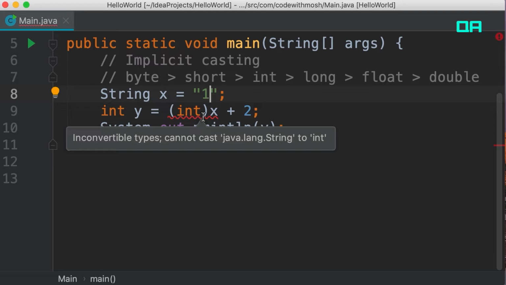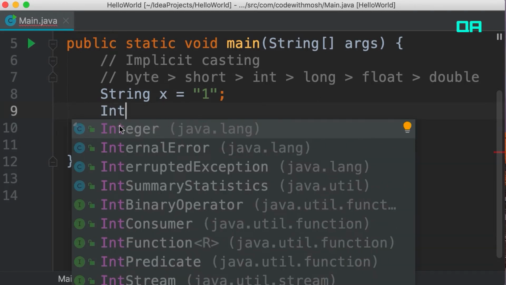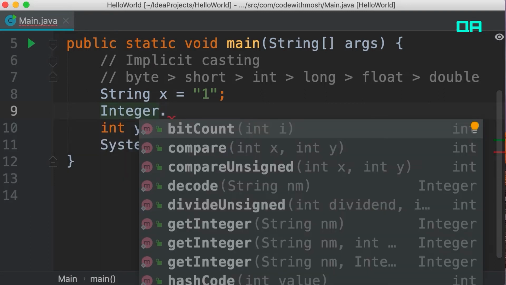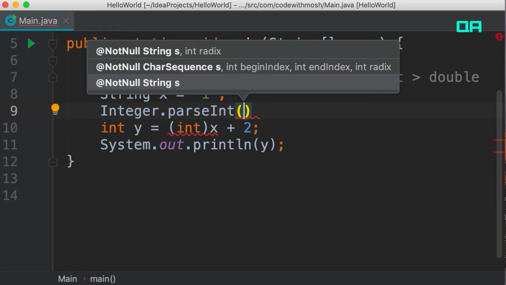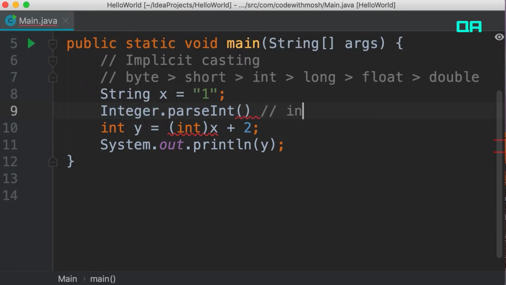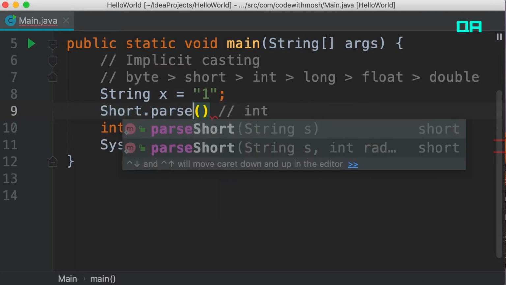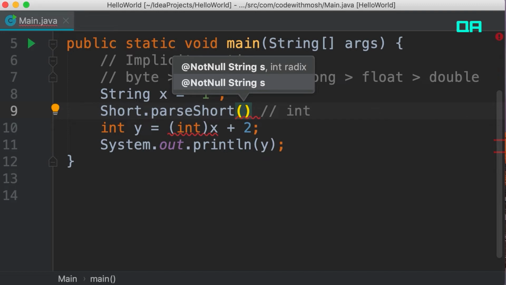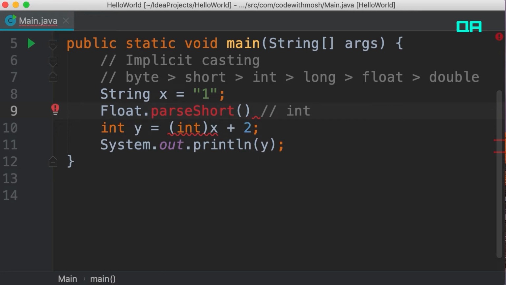Well, for all these primitive types you have learned, we have wrapper classes. So in Java, we have a class, which is a reference type called Integer. This class is defined in the java.lang package. And in this class, we have a method called parseInt. So this method takes a string and returns an integer. So Integer is the wrapper class for the int primitive type. We also have Short, and in this class, we have parseShort. So it takes a string and returns a short. Similarly, we have Float and Double, and obviously the names of these methods are different. So here we have parseFloat.